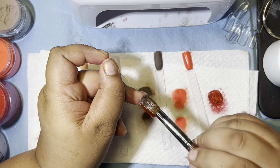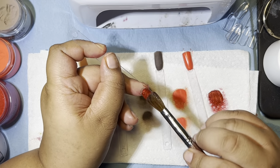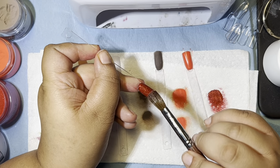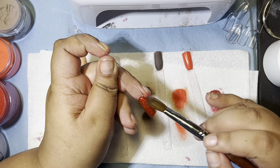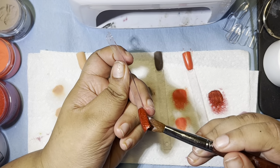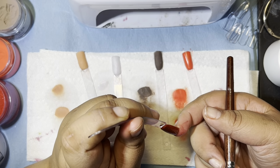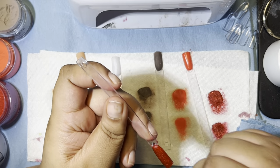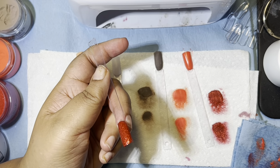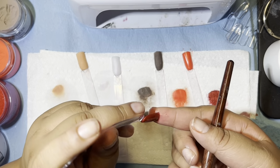Oh my gosh. Like I said, this is a size 12 brush. I'm not pulling very hard, but I am just trying to make sure it goes from side to side. And then flick this up. I'm just gonna touch my finger. I'm not supposed to, but I'm just gonna touch it because this is fantastic. And it still has a little bit of move to it.